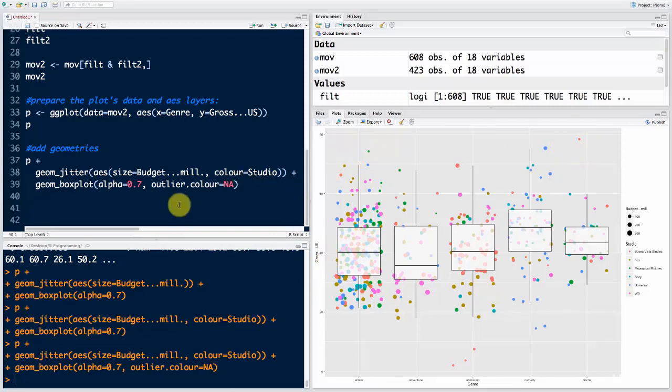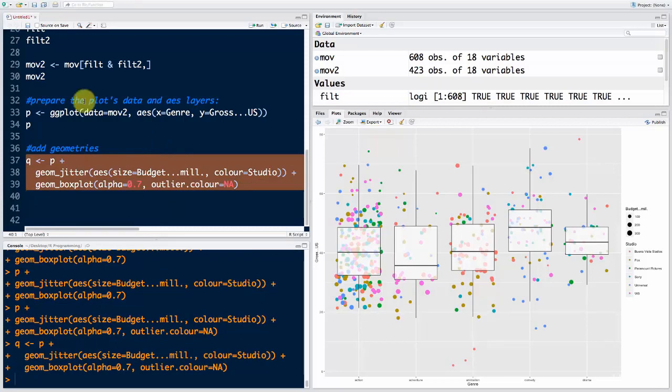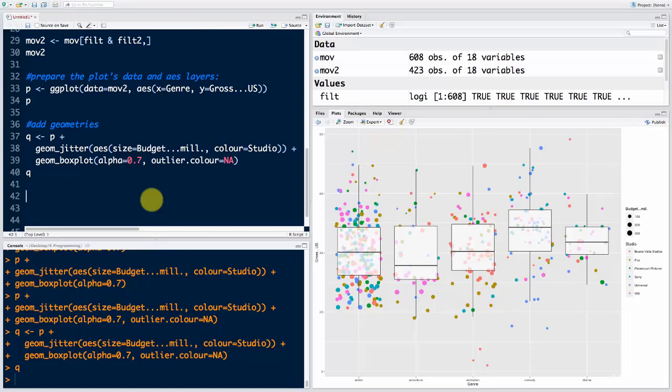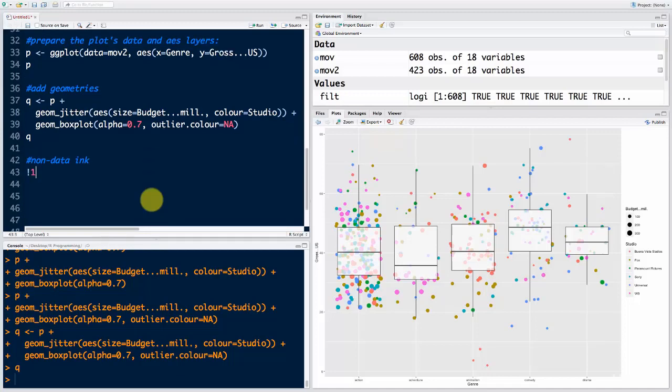Okay, good. So what we're going to do now is save this, in quotation marks, into a new object which will contain this whole visualization, right? So if I just call Q here, then you'll see that visualization is ready. And now we can proceed with the final finishing touches because we're nearly done here. It's that quick. So we're just going to do the non-data ink part. We're going to say Q, we'll override Q with Q plus, so just give it some little adjustments.